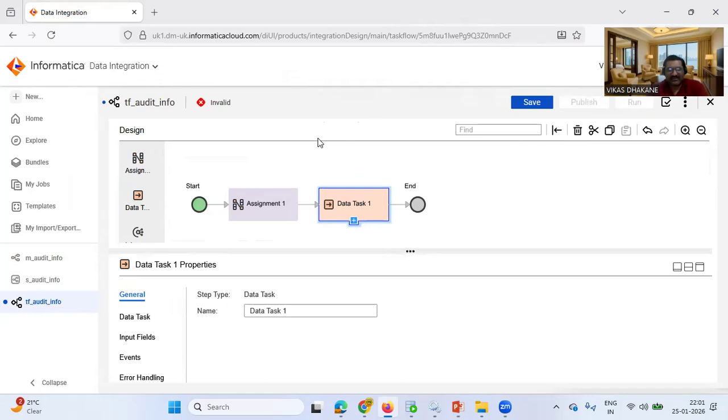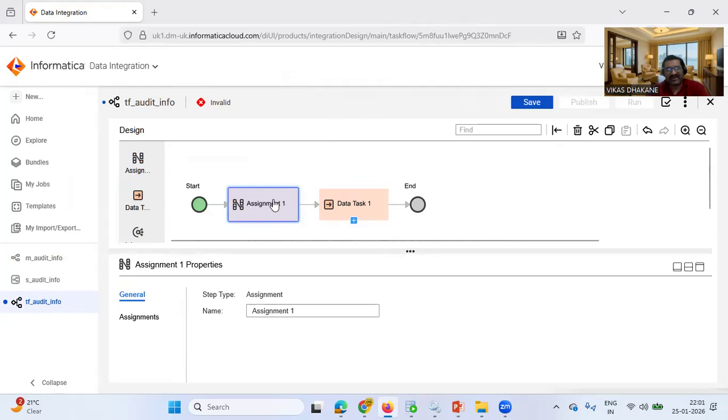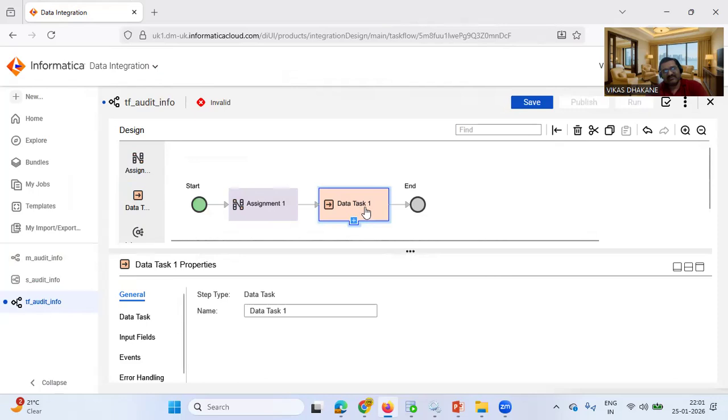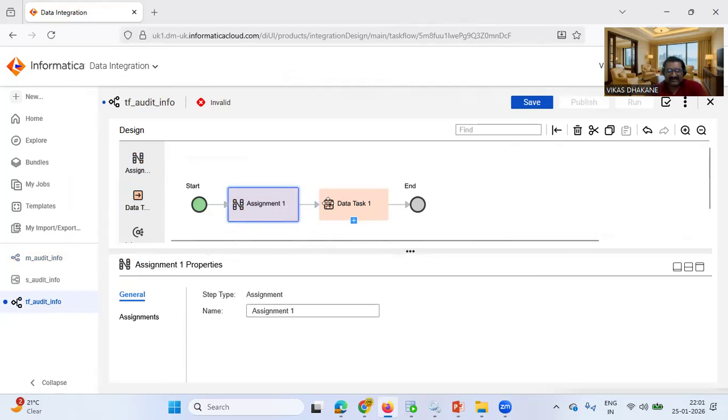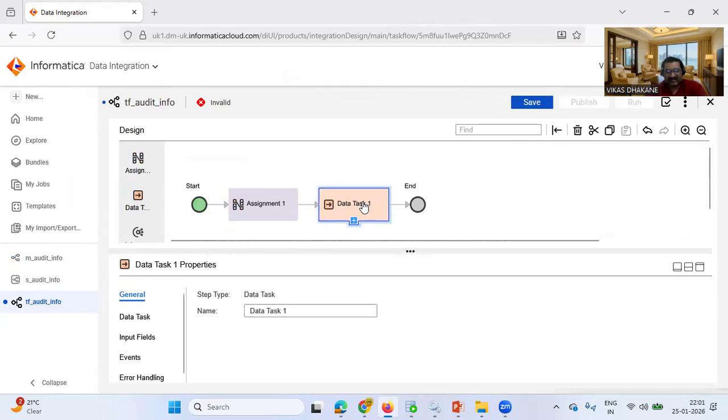So simply from that, I am telling you the definition of task flow or the workflow. It is simply a collection of different tasks arranged in a certain manner. Certain manner in the sense, first we have to assign the formulas to the particular parameters, and then we have to pass those parameters to the mapping task or the data task. And inside the mapping task or data task, we have configured the mapping. So that is the reason we are arranging these different tasks accordingly.